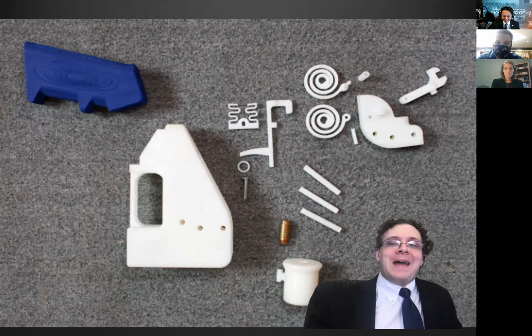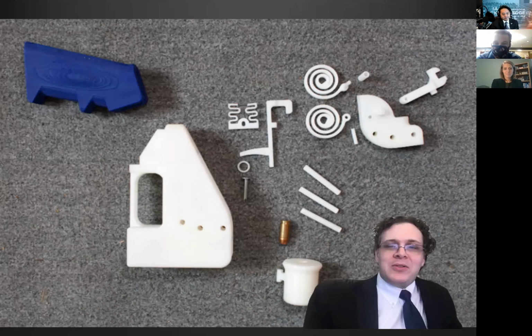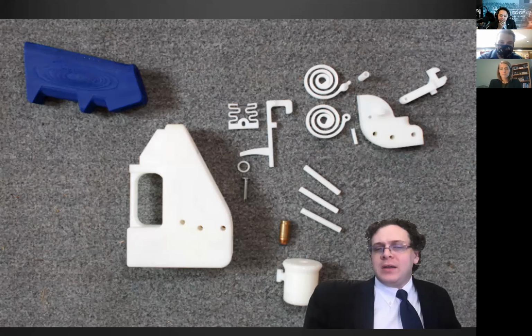Dangerous, though, Matt says. Hopefully it doesn't explode. Making a gun out of plastic is not very smart. Why? Well, plastic has some really bad properties. When plastic gets hot, it melts. And when plastic gets cold, it cracks. Right? Think about a gun. You start firing one after the other, and it gets really hot. And when you put it down, it cools off. That's a problem for a gun.